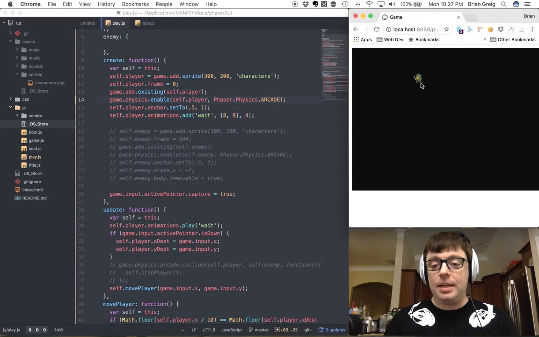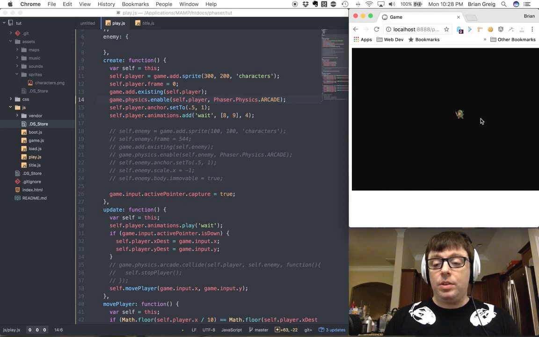And as he moves towards those particular coordinates, his velocity will be reduced to 0 as soon as his X coordinate matches the X coordinate of the input, or his Y coordinate matches the Y coordinate of the input, until eventually he stops where we want him to stop. And we can shift his direction as we want in any way that we want.